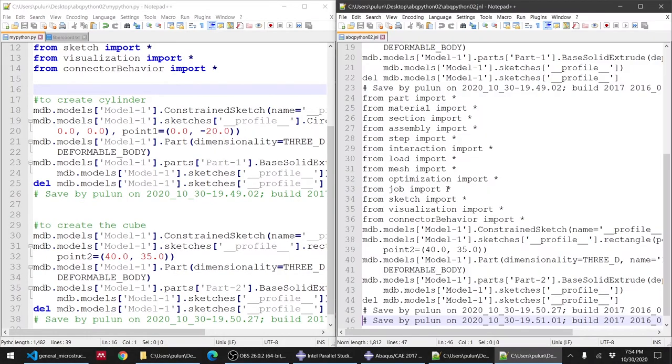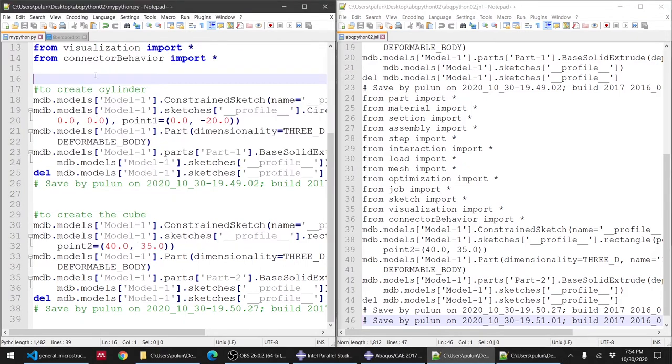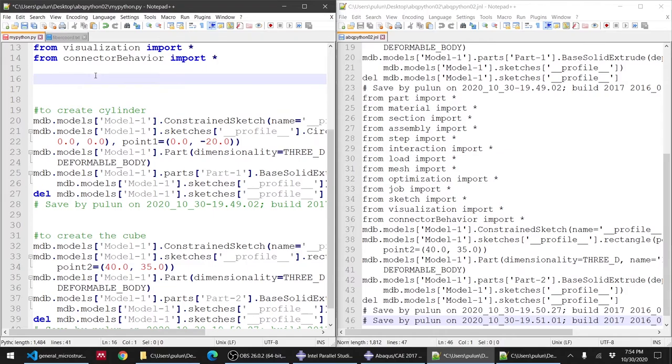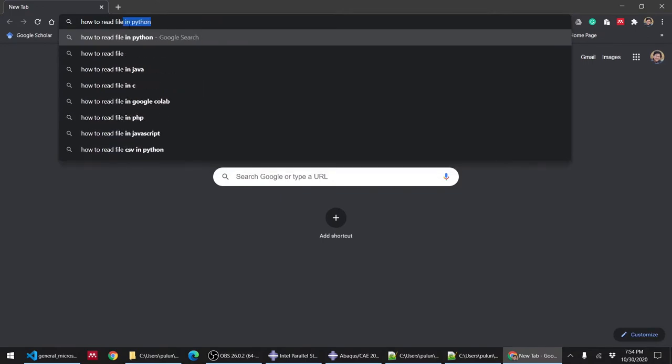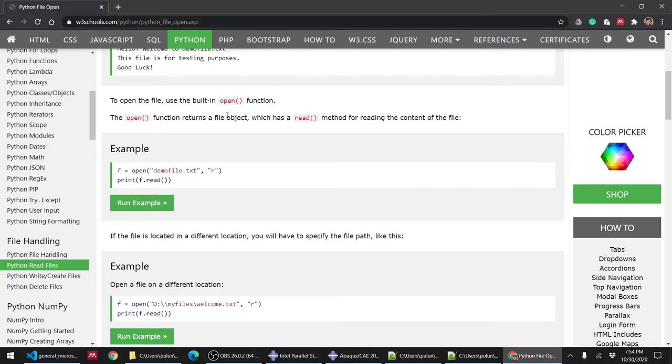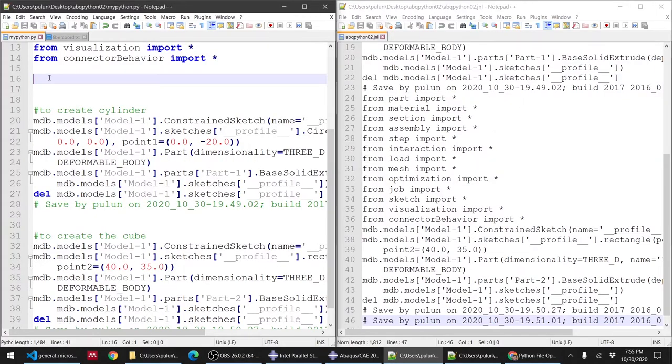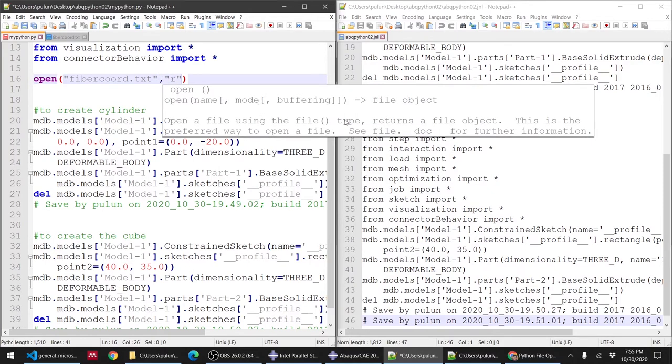in your Python file, basically just to create and just to read that file, right? So how to read files in Python? First thing you need to do, search on the internet how to read files in Python. It's easy, you use open and then the file, and then this is to read, okay? And then you print it if you want to print. So we can open it, and then we put the name. What was the name? Fibercore.txt, and then you tell it just to read, right? This is the mode, reading mode, okay?